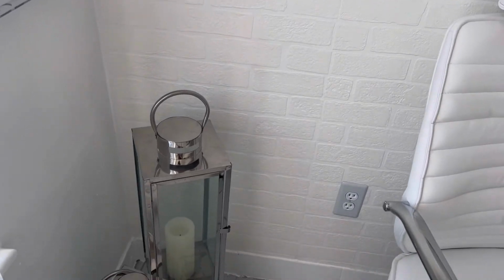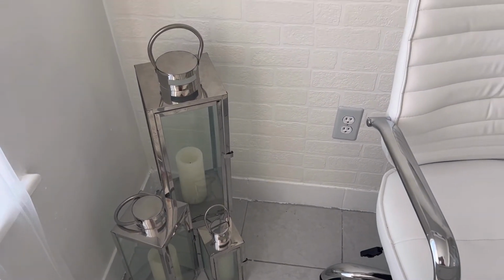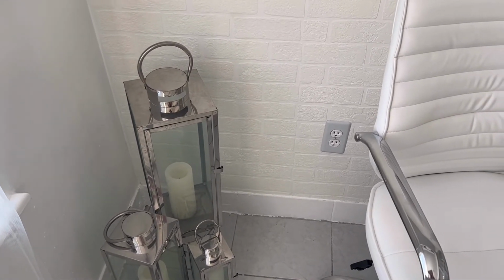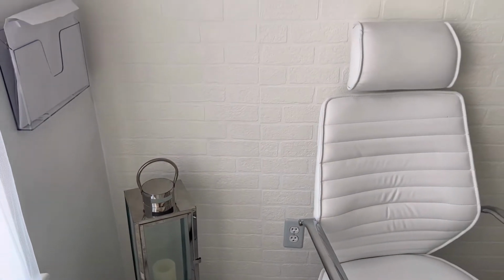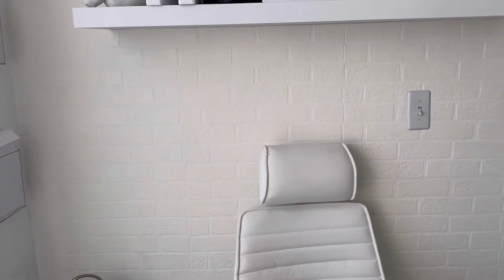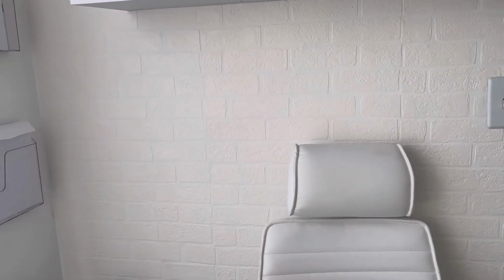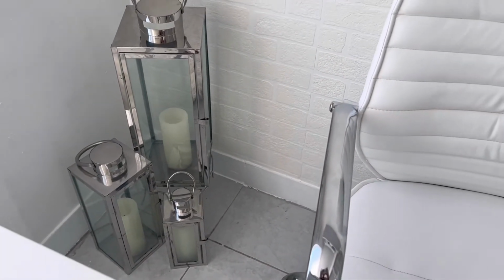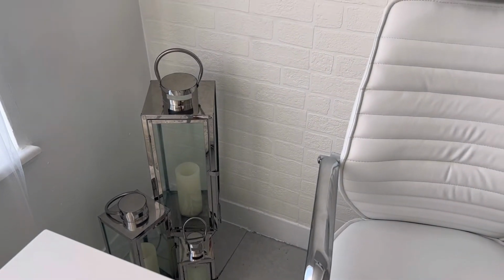These lanterns down here, these are from my front entryway. We're going into the winter, and I am so excited, guys, to decorate. So that front area is going to be decorated a bit differently for the winter and Christmas holidays. So I found a new home for the lanterns. They'll sit here throughout the winter, and I might put them back out there in the spring or the fall, depending.